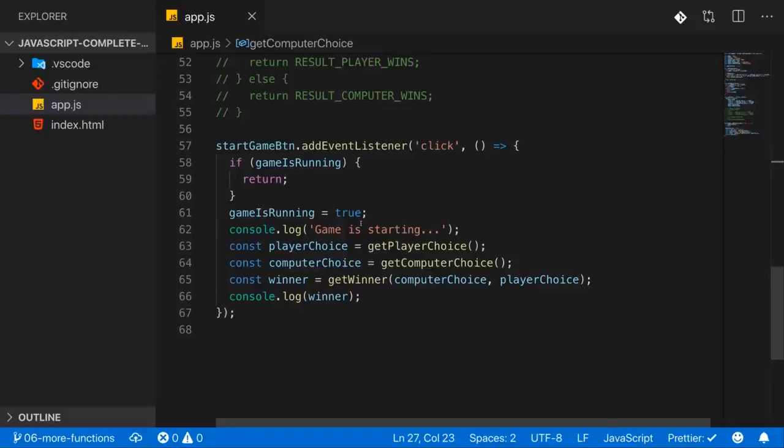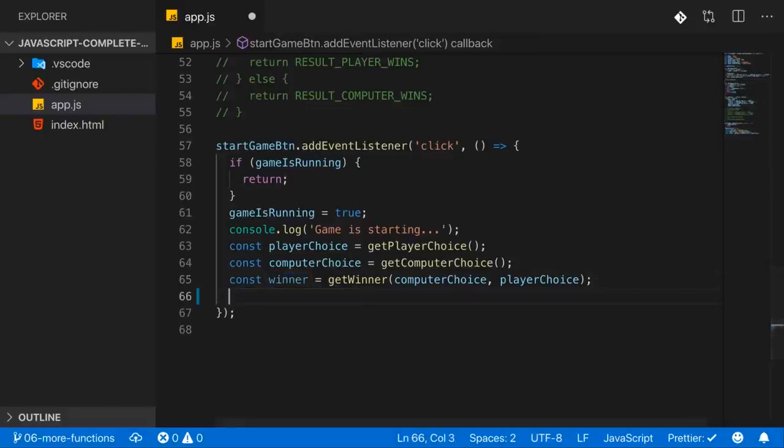Let's work on our game a little bit more. We get the winner, but we get no extra information about the winner, right? We know that the player won, but we don't output any other information. So what I'll do instead is I'll add more code down there in my game is running logic, because I want to control which message we output to the user.